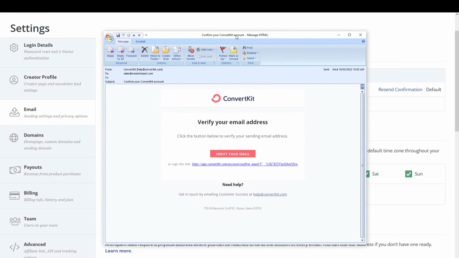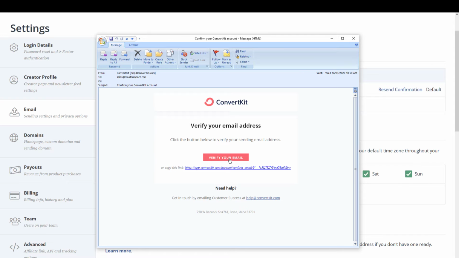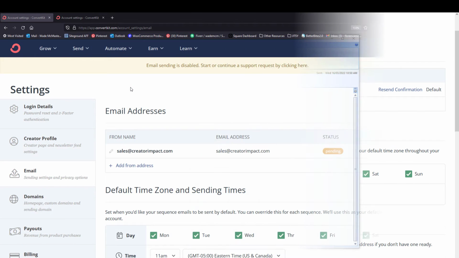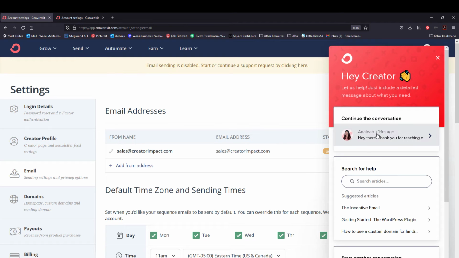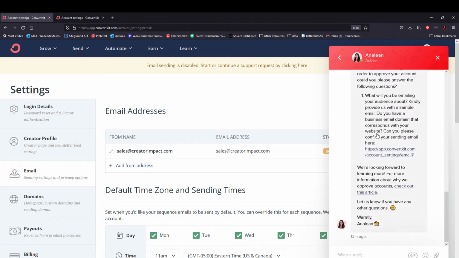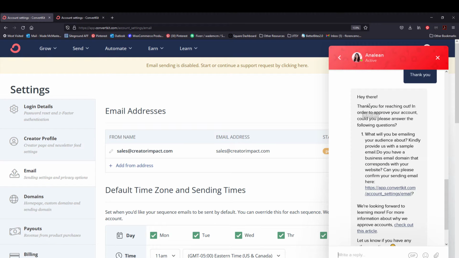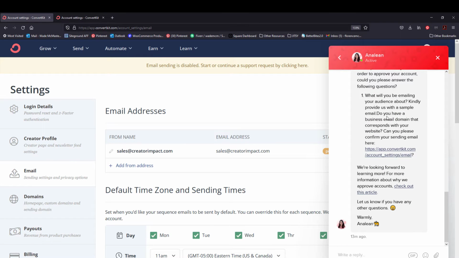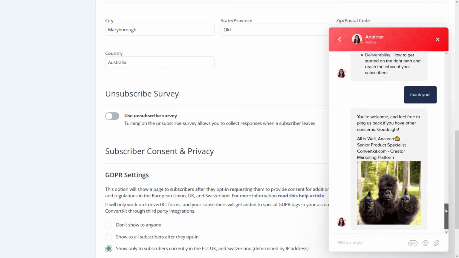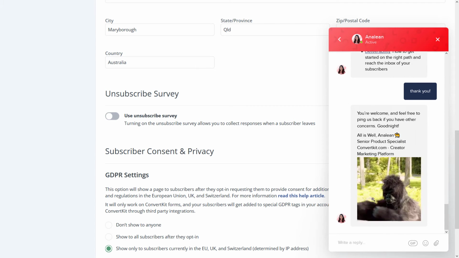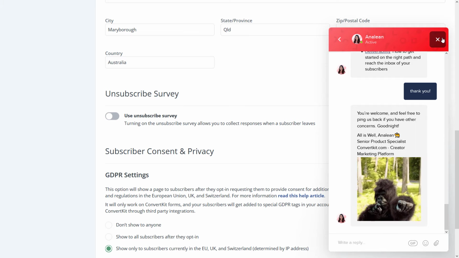You will get an email like this on my ancient version of Office, and you simply have to click here to verify your email or copy the link, and once it's verified you can then move forward from there. Now you'll notice you still have this banner at the top. Simply click on that and you're going to want to go back into this conversation and just simply go over it, check what they're actually asking for. There's a bit of a process to this, but if you go through and just check what they're requesting, give them that information, and then eventually when you're done, they will activate. You'll get this nice little gorilla GIF, hopefully, and you'll be able to start sending emails.